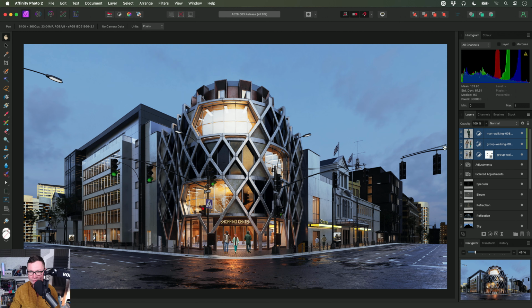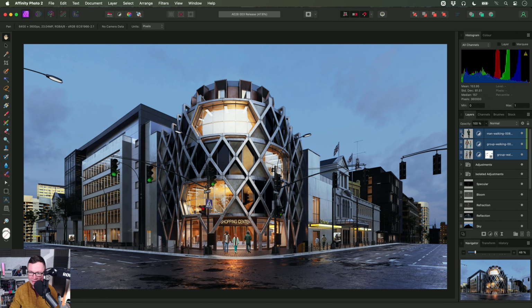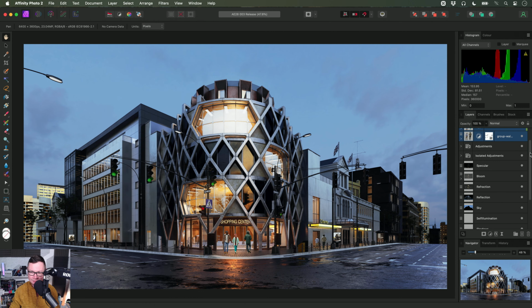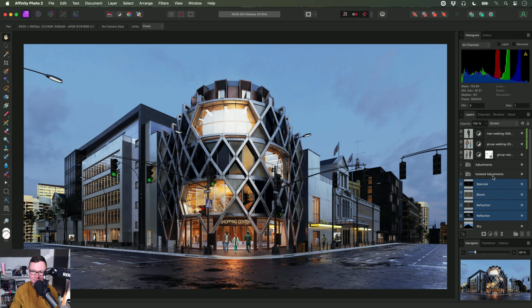So here's a release. This is 2.5.7. I've got my cutouts here. They're 3 image layers with various layers inside. If I go to the layer menu, you'll notice I can't merge down or merge selected. So you can only do these operations with pixel layers, or if you're merging something down into a pixel layer. You can't do it with image layers, you can't do it with raw layers either.